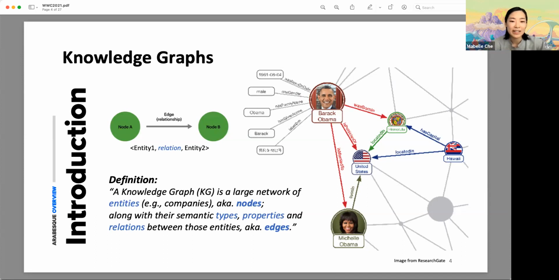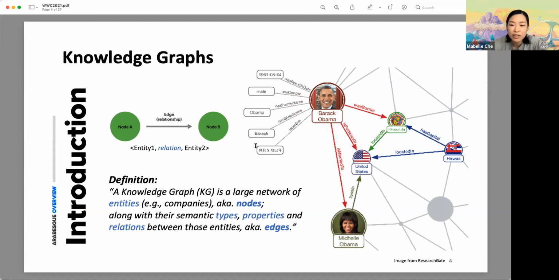First of all, what is a knowledge graph? As the definition shown here, a knowledge graph is a large network of nodes along with their edges. The unit of a knowledge graph, as shown here, is a triple, which is two nodes linked by an edge. It's usually presented as entity one, relation, entity two, which is called a triple.